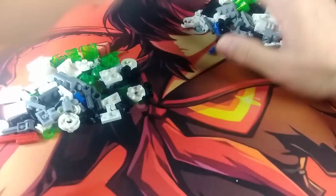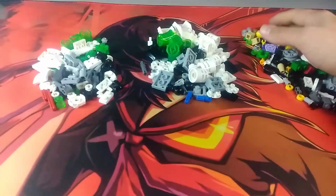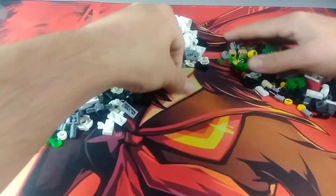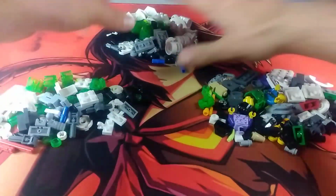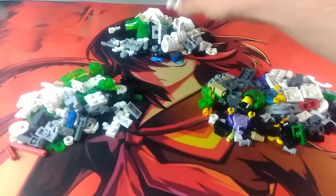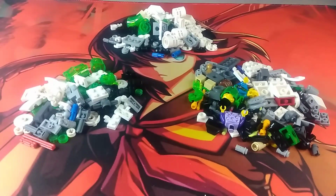Well, that's really interesting. Alright, so let's now go ahead and move some parts around. Wow. Now, let's try to wrap this up reasonably quick, because already this is probably taking a super long time. So let's now go ahead and start wrapping this up. I'm gonna try my best to keep these piles separate to make putting it together a little bit easier, I guess. But yeah, that's really interesting.